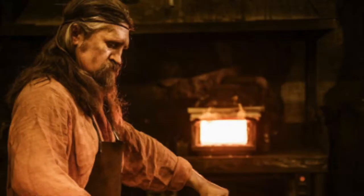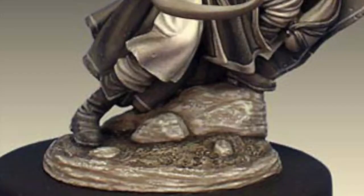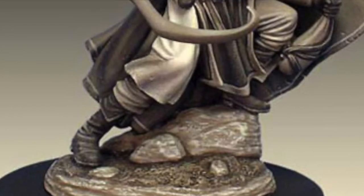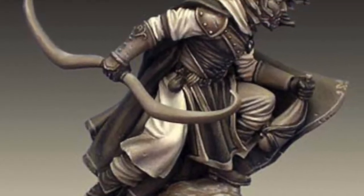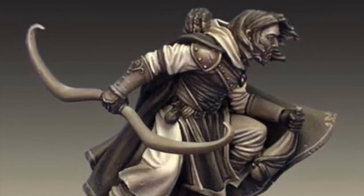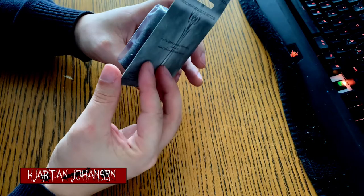There you are. It is time to bend the steel. Welcome to the forge. The first one we have is the male ranger with sword and wineskin options. I really like this miniature on the picture. And first things first, the shipping.